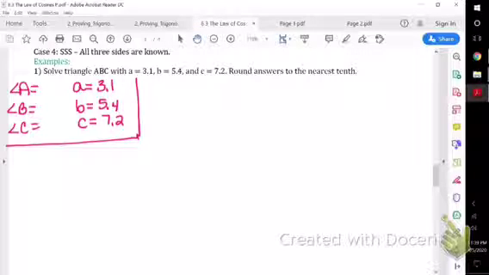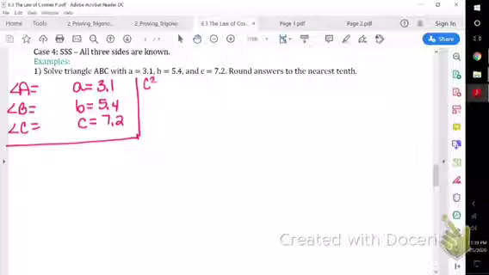So, which angle do we want to find? Well, remember, I told you just in the previous example that it's recommended to find the angle that may be obtuse by using the law of cosines. If I had to pick an angle here that would be obtuse, which one would it be? If one of these angles is obtuse, it has to be the one across from the largest side, which means it would have to be angle C. So let's go find angle C first.